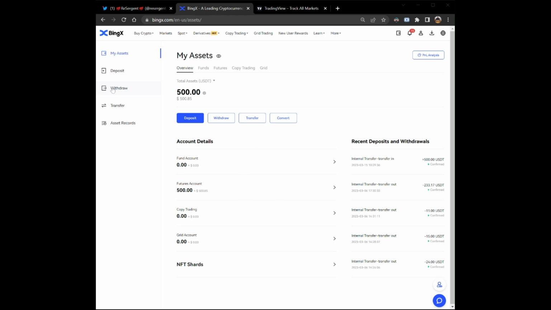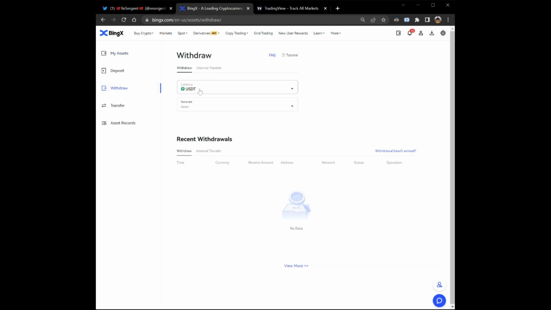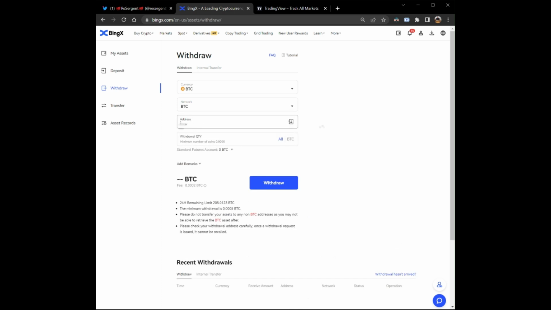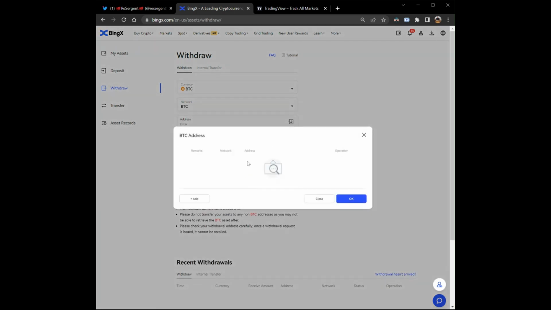But the bottom line is that for best practices, you would want to store them on a hardware wallet, like a Ledger. So say, for example, if it's Bitcoin, BTC, withdraw it on the BTC network, you would just go ahead and put in the address for your Ledger or whatever type of hardware wallet that you have.